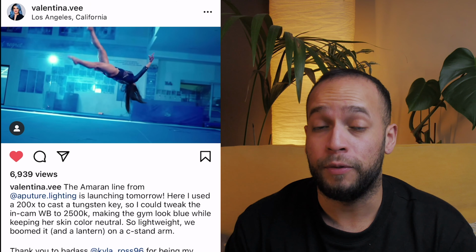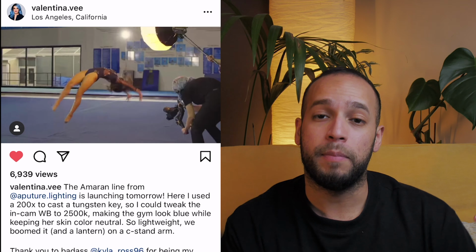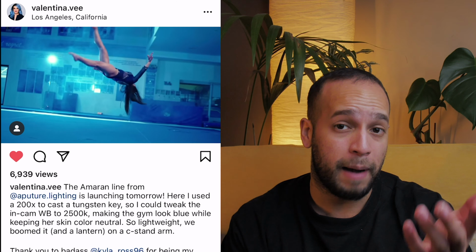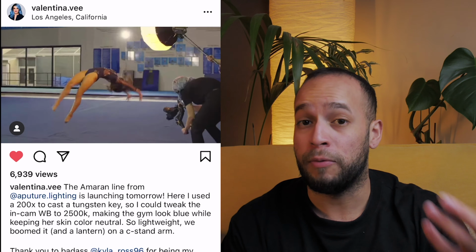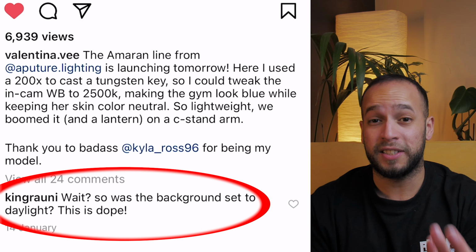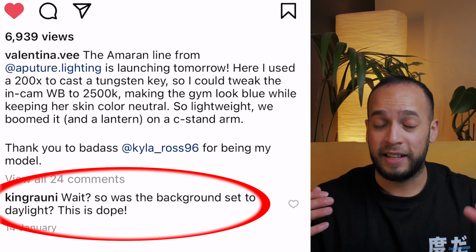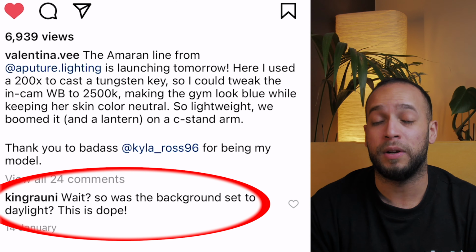Another one that I can think of is Valentina Vee did this really amazing breakdown where she had white lights coming in from the background, but she set her camera's white balance to daylight, so the background lights appeared really blue and really cool. However, she lit her subject that she was filming with a tungsten light. This made the skin look really natural and rendered the color out perfectly, which I think is absolutely amazing. But these are just some of the examples of what you can do with white balance to create different sorts of looks. And as I said before, white balance is just a guide and not a concrete rule to filmmaking or photography.